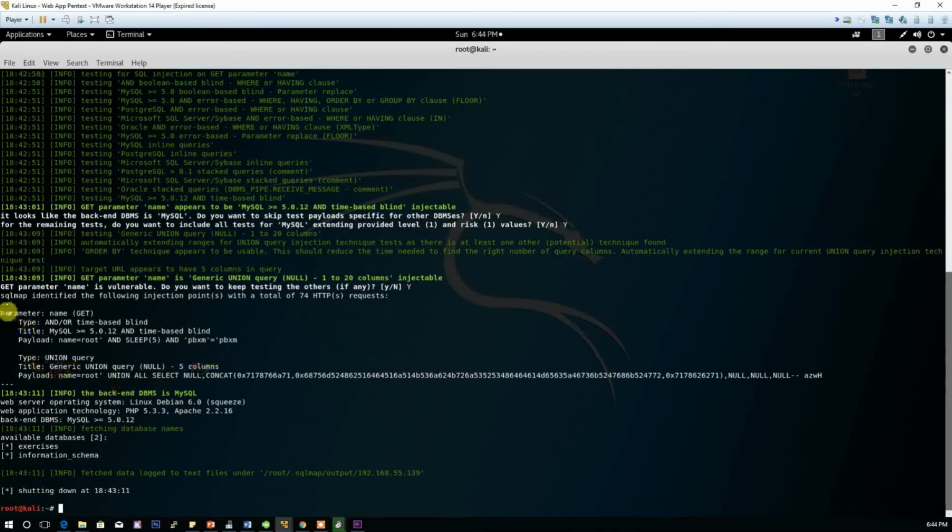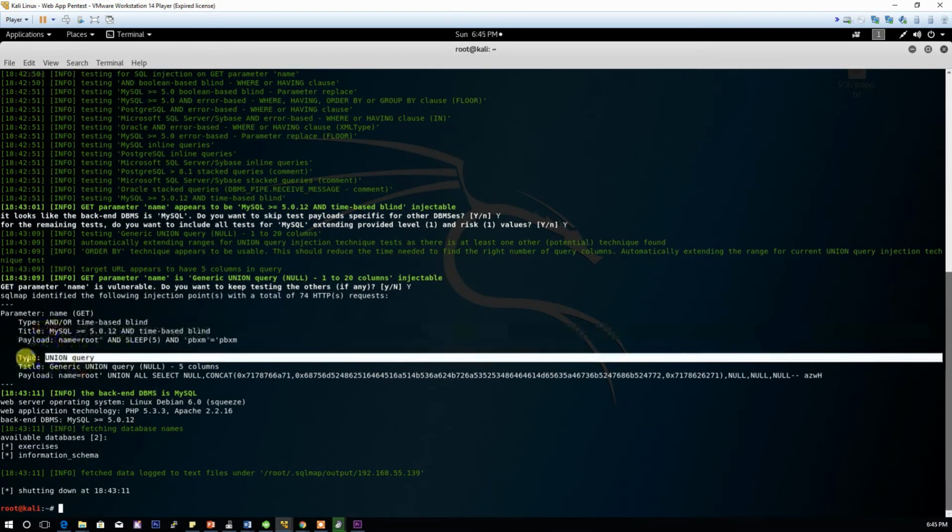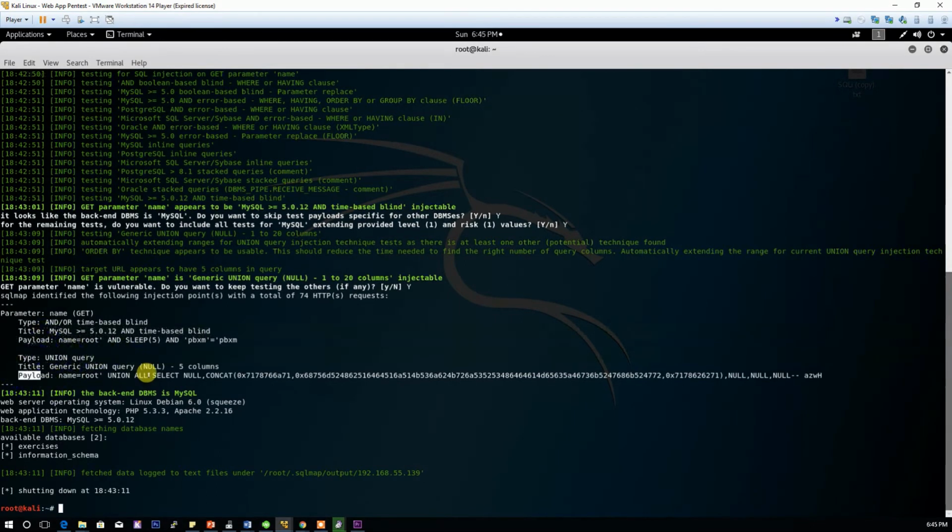Okay, so we can actually see something came back to us where we can see the version of SQL, so it's MySQL. We can see that we used a union query payload, and then we can also see the web server operating system.